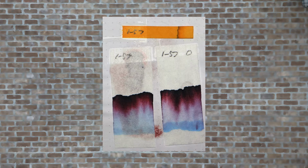Now, the one on the right that's allowed to dry for 10 minutes, you see that light blue forming a line on the bottom, giving the idea that it might be a little bit resistant. But we see that light blue is definitely there, and the dark purple at the top is still really showing itself. Very interesting for this black ink.